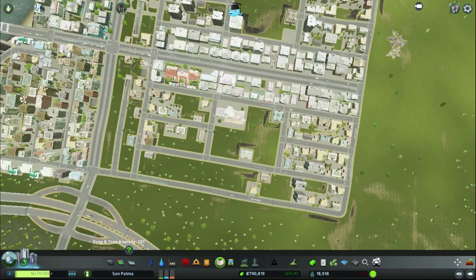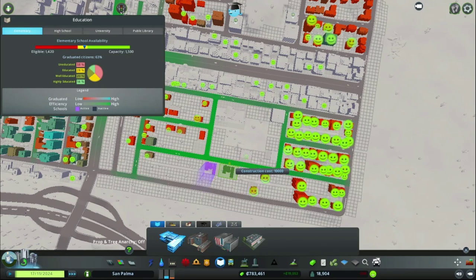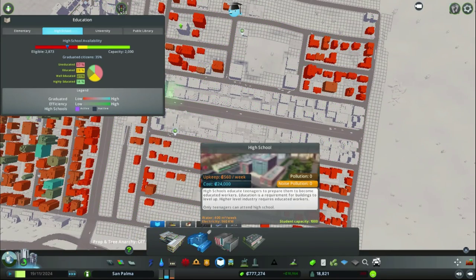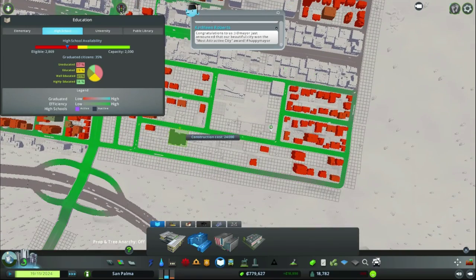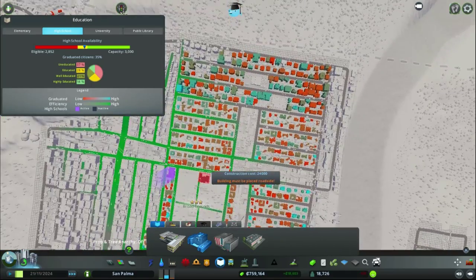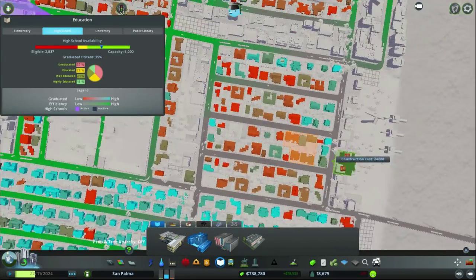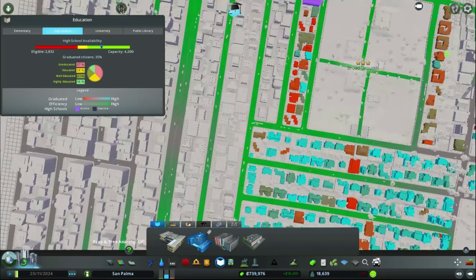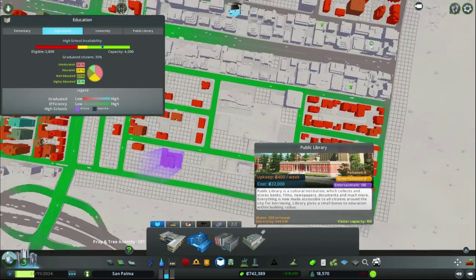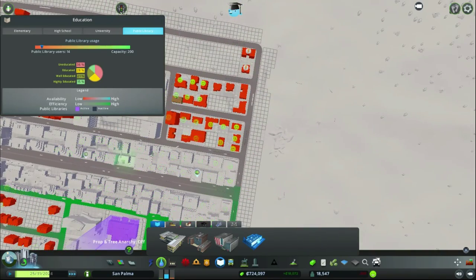Let's see how we're doing on education. Elementary school, we need one down here. And one on the other side. High schools, we are very low on high schools. We can do it in high school. Whoa, we are out of power. Drop a high school there. Universities are alright. High school is back up. Let's deal with the power issue.